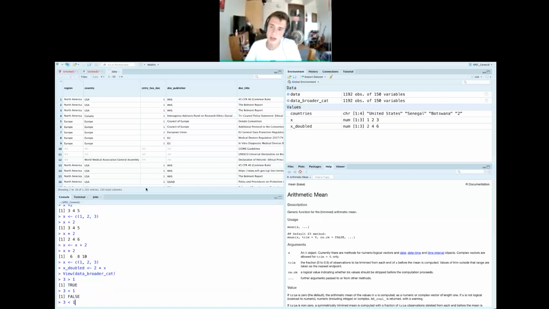I can also do greater than or equal to, and you put the greater than or less than sign first and then the equal to. And that's true, but it would also be true if I put 3. And then similarly, I can do less than or equal to.